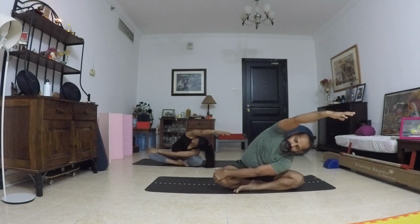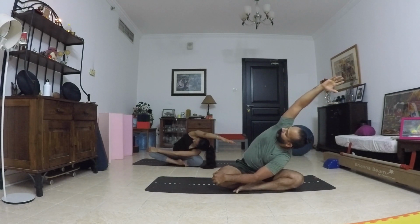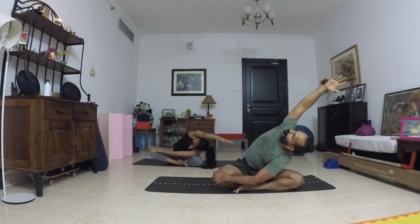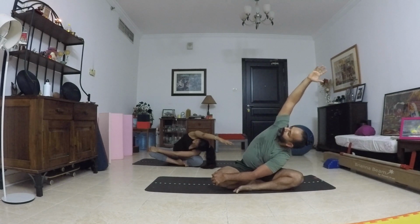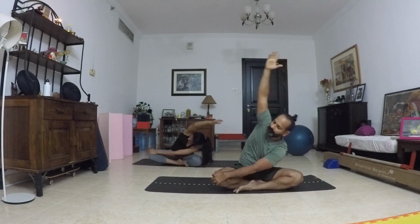Now inhale. As you exhale, slowly twist the body, opening the shoulder. Stretch and look up to the ceiling. Inhale, exhale, twist more, stretch more, opening the ribcage. Inhale, deep, exhale. Next inhalation, slowly lift the body up, arms up, stretch.